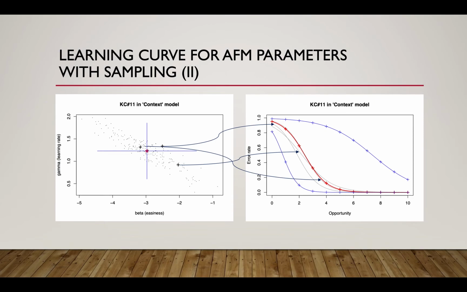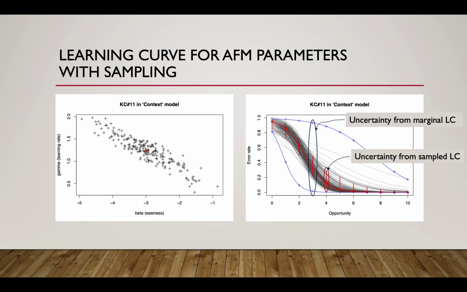We sample 2 more sets of parameters and produce 2 more learning curves that differ from the estimated one in more or less subtle ways. We continue sampling parameters to produce more learning curves, and we start to see a realistic spread around the estimated learning curve, representing the typical spread of error rate around that curve. Once we have sampled enough parameters, in this case 200, we can now use, for example, quantiles on the sampled learning curves in order to get much more realistic and tighter error bars on our model learning curve.